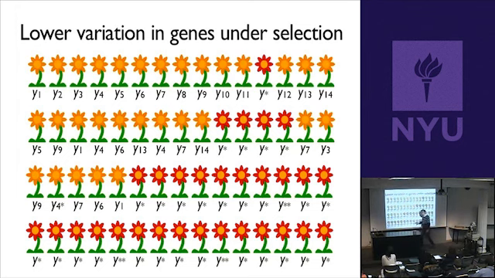This might not seem like it yet, but this is a really, really powerful concept, okay? Because what it allows you to do is just collect DNA samples from a species for any particular gene and ask how much genetic diversity is there among those DNA sequences compared to other genes in that same species. The ones that have low diversity, we infer, went through a process like this, where they were selected, where they contributed to a trait that really mattered, and that was selected through this kind of process. Now, this is what we would call artificial selection, in the sense that some human being intentionally chose a particular plant to make it overrepresented down here.